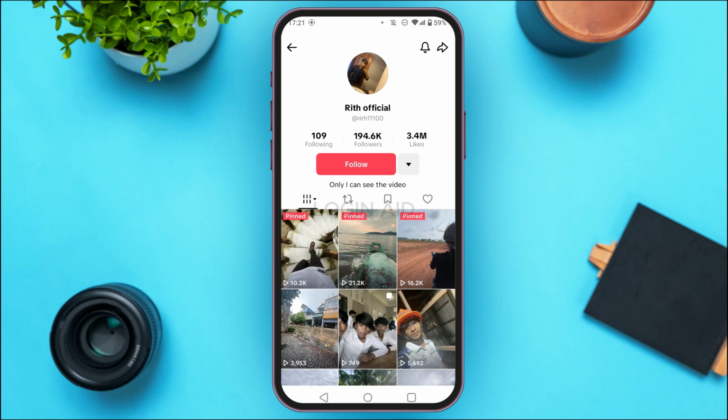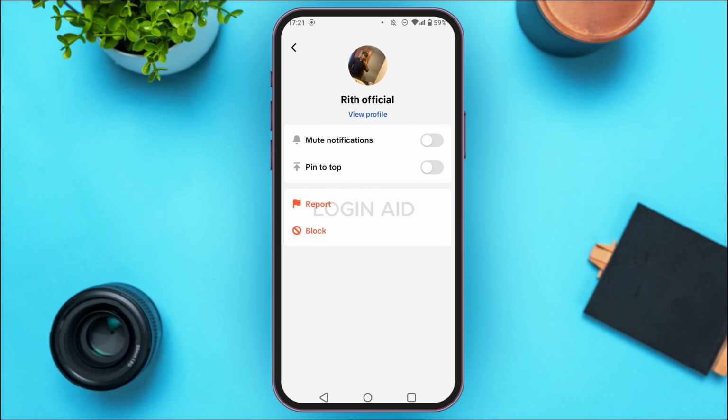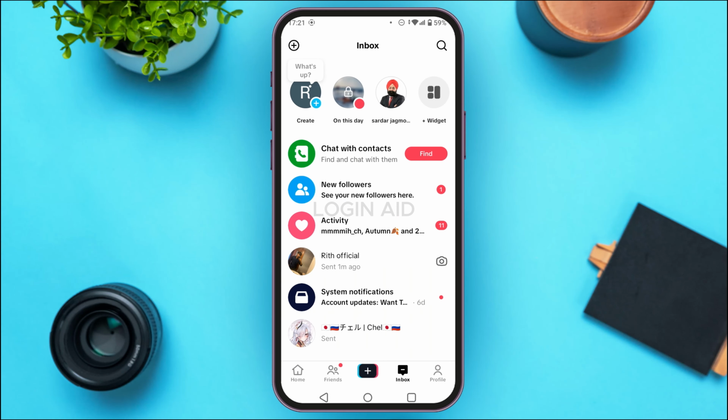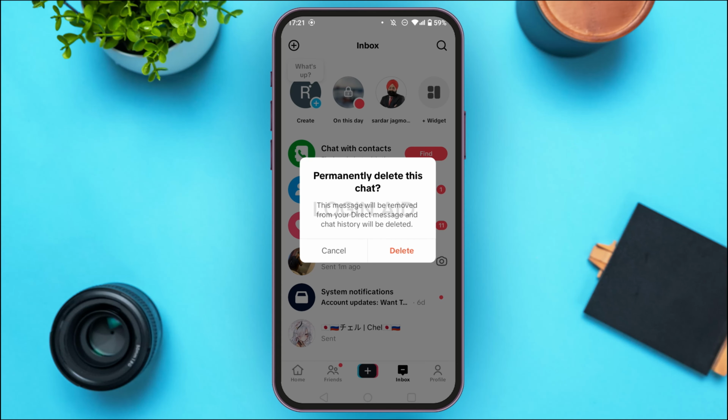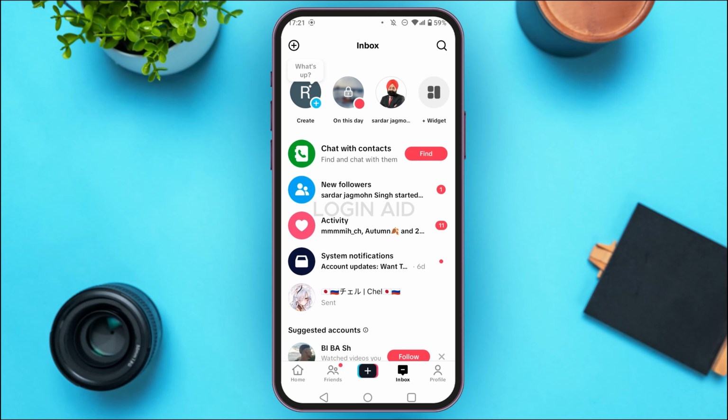If this does not work for you, the next thing that you can do is simply try deleting the chat. For that, go back. Now in the chat interface, what you have to do is long press on the chat that you want to delete. Now you'll be able to find various options over here. Tap on this option delete that you can see on the screen. Now this kind of confirmation message will pop up. Tap on this option delete. Now you can see over here that particular chat has been deleted. Now after that too, this person might be removed from the share list.